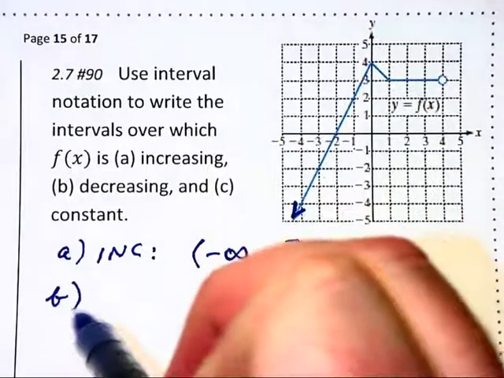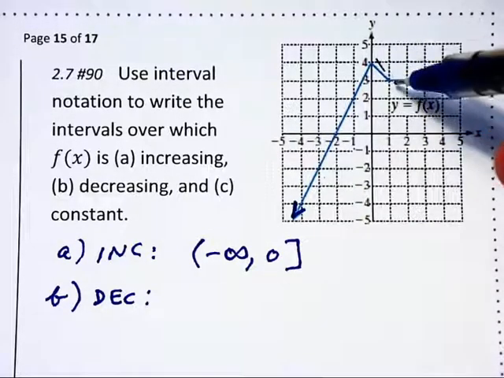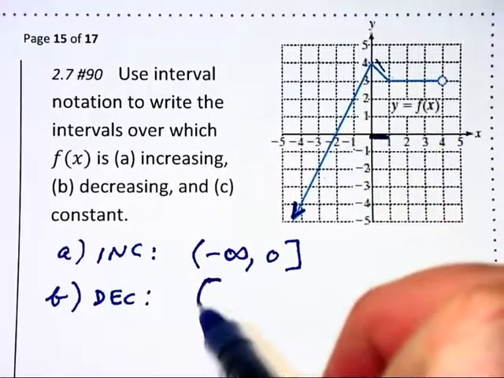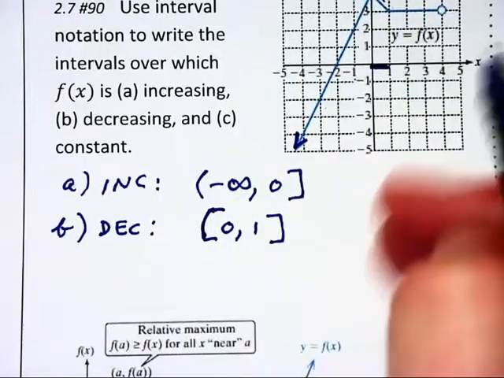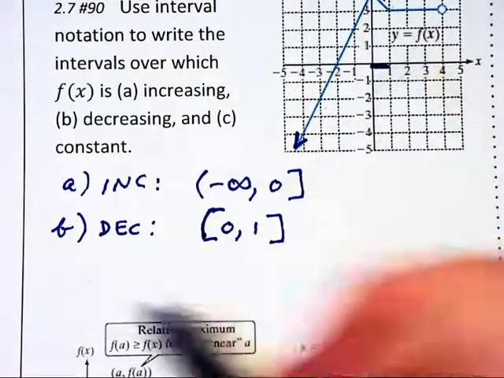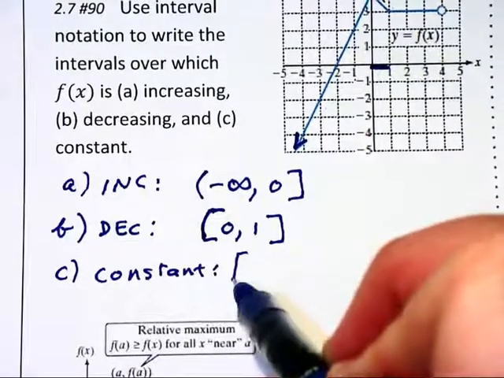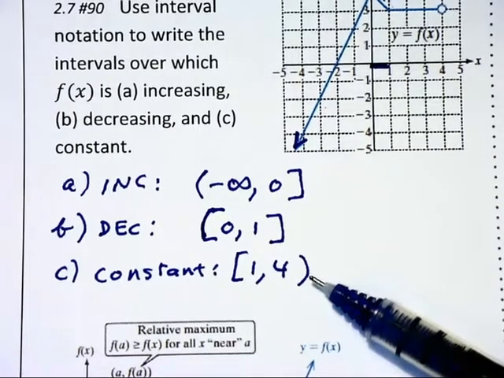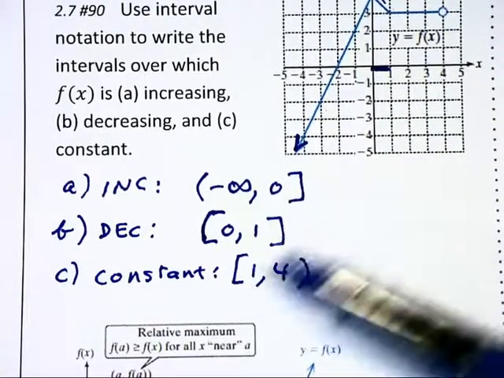For part B, where is this graph decreasing? Yeah, it's decreasing from a height of 4 to a height of 3, but we say it's decreasing on the interval from 0 to 1. And I'm going to include those endpoints. Where is this graph constant? Well, we see it at a constant height of 3 between 1 and 4. So here we go. It is constant on the interval from 1 to 4, and we don't include that endpoint of 4. Now, our author is going to be including the endpoints at 0 and the endpoints at 1.